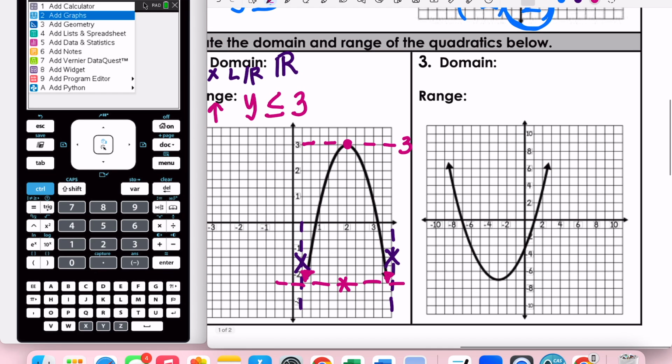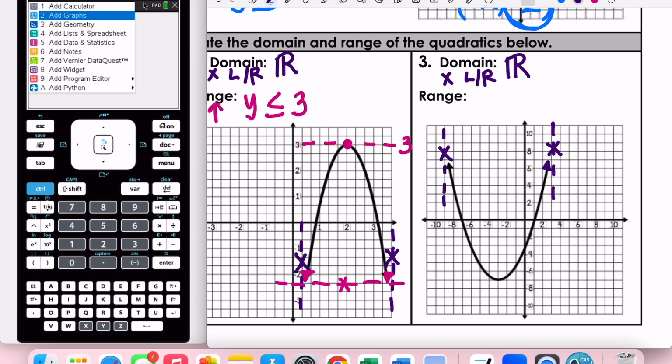Number 3. Again, we want to start off by finding our domain. These, again, are my x values. We go from left to right. So if I go as far left as possible, setting up my boundary line, again here, I'm met with an arrow. This is going to break through that boundary line. If I go as far right as possible, setting up my boundary line, I am again met with an arrow. So again, I cannot set up a boundary there. So here, again, this tells me that my domain is all real numbers.